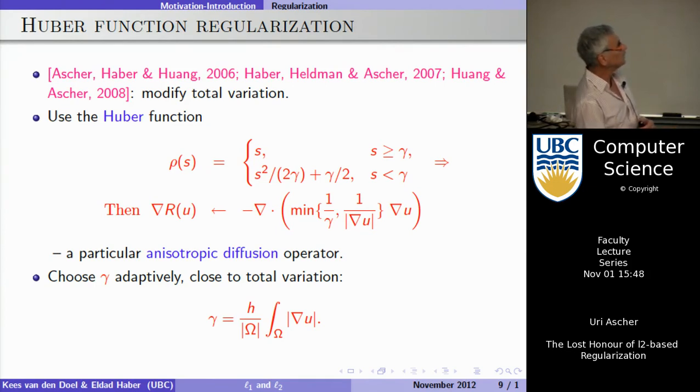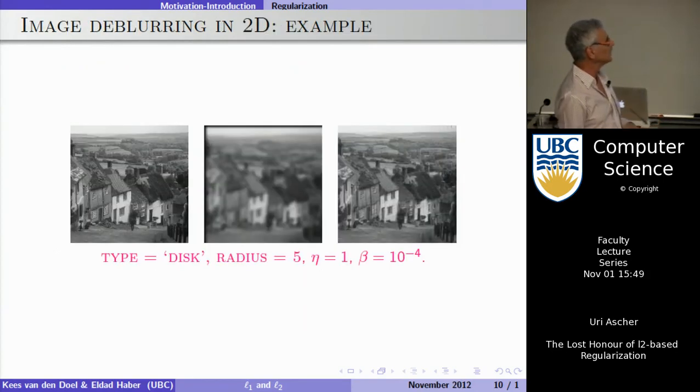And we actually did some work using the Huber function, which basically uses this L1, total variation, so long as there is a jump there. The jump is determined by some constant gamma. Otherwise, we use L2. Okay? And the question is which gamma to choose. And this was our choice. This is actually our contribution. The rest of it has been known for many, many years. Never mind what our contribution is. The point is that you have to actually also modify the choice of the total variation operator as well. If you do that, then, however, you get nice results sometimes.